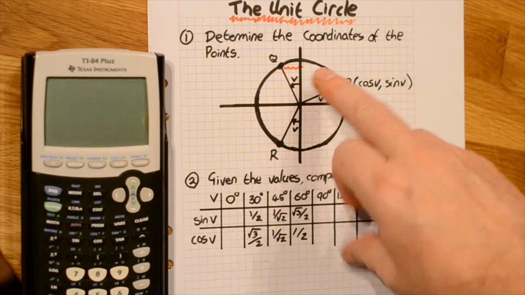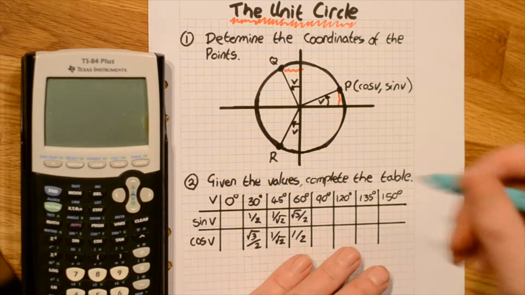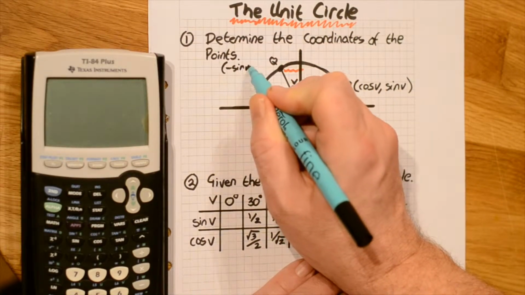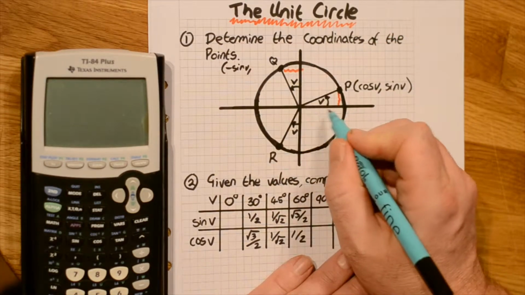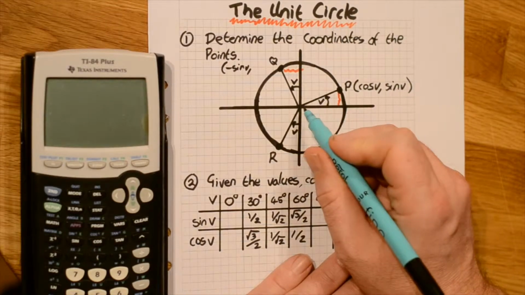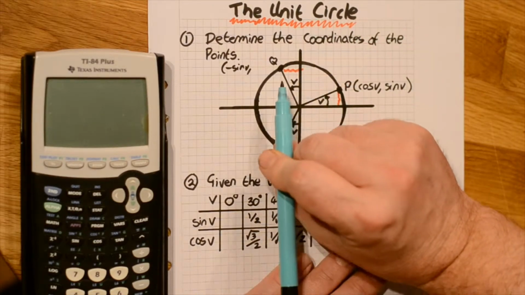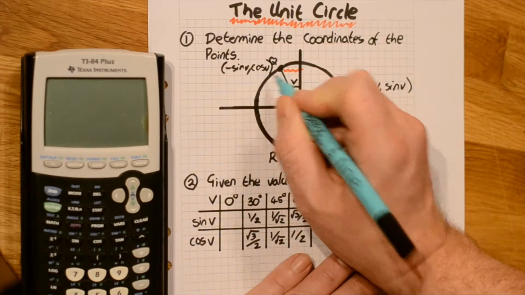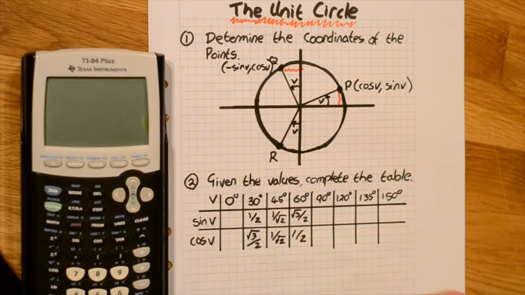But because we're moving backwards in this kind of direction, it has to be negative. So the x coordinate of this point here has to be minus sine V. The y coordinate here is the same as the x coordinate here. The x coordinate here is cos V. That length is the same as this length, and in this case, we're moving in a positive direction as well. So this one is cos V. So the coordinates of point Q are minus sine V, cos V.